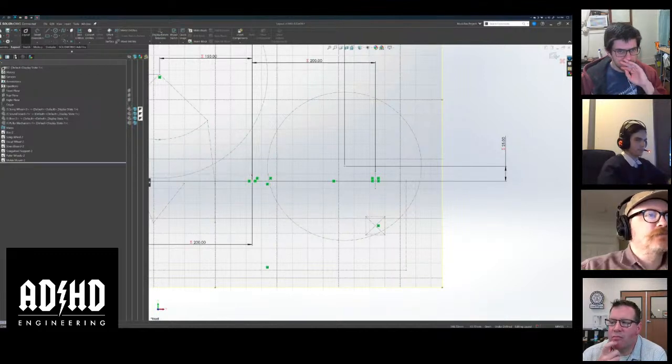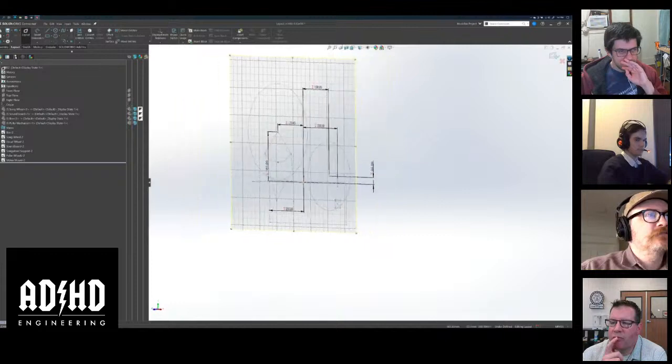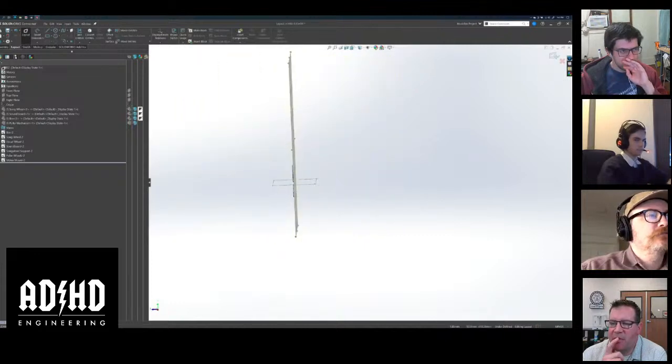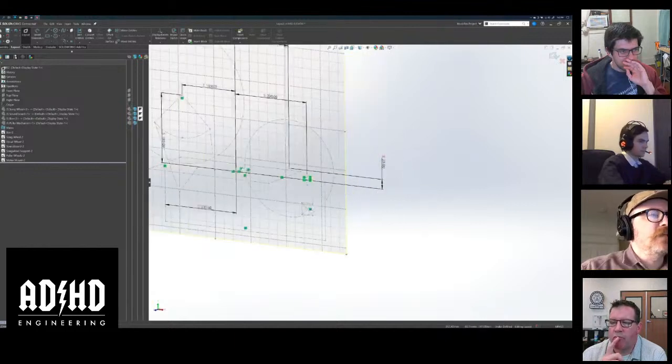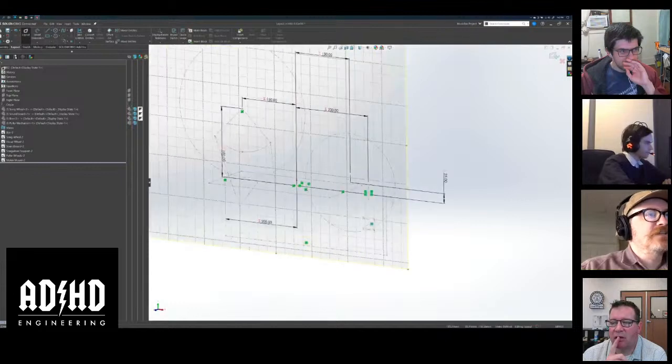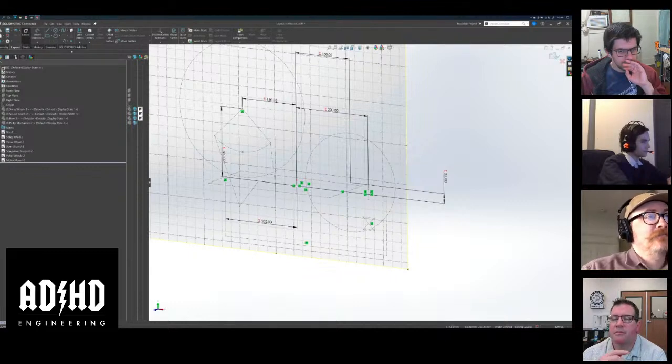Well, it is a 3D sketch, but it's all on a plane. But there's no dimension there for the distance right now, right? There is, in the block. Oh, you did it in the block. Yeah, because the block is the thing that contains that. The layout is what determines where it is. Right.